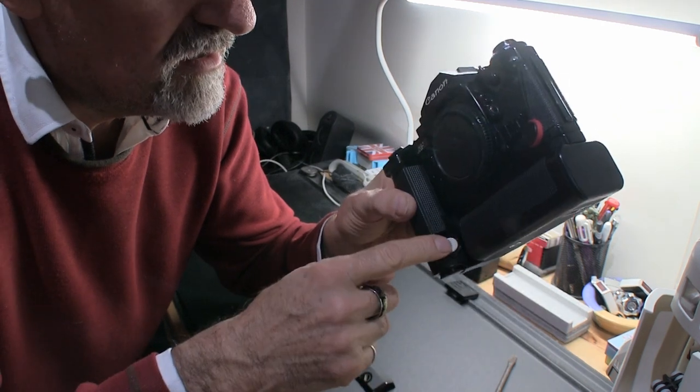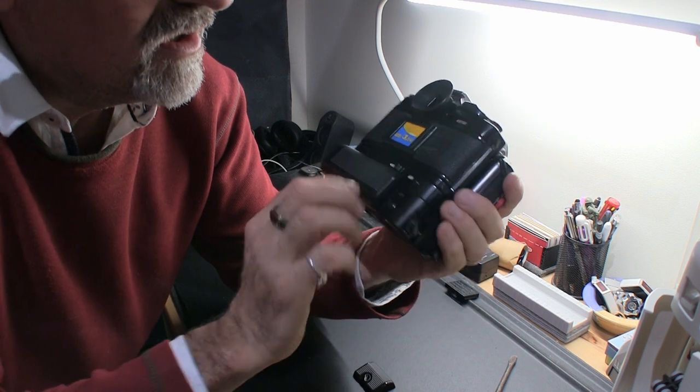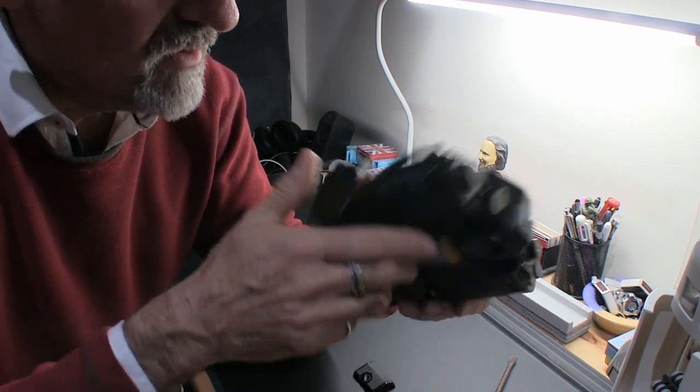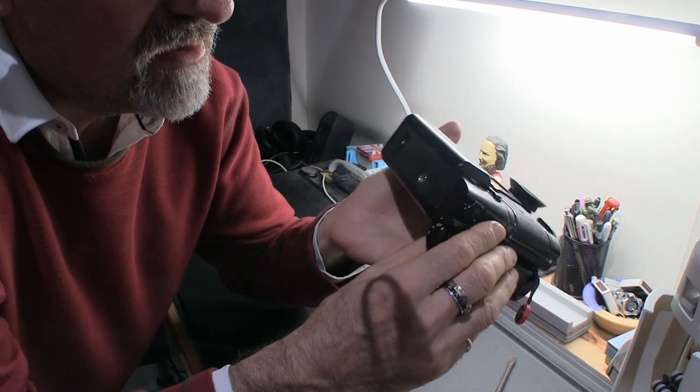As I mentioned, shutter release buttons, 1, 2, 3. So you've got the fourth one on the camera itself, but there's three additional. What else is there? That's all that I needed to tell you.